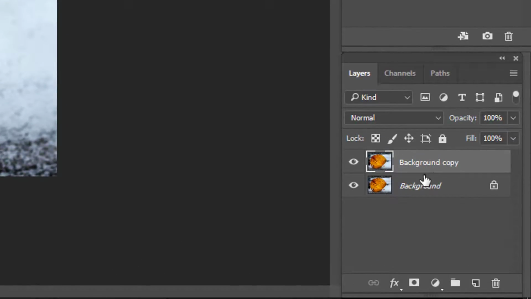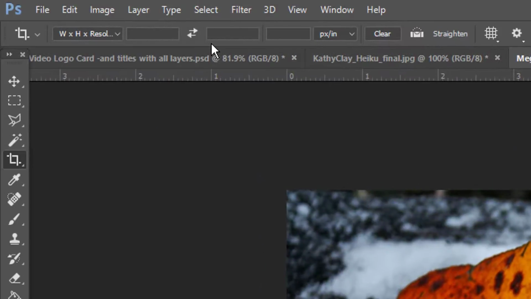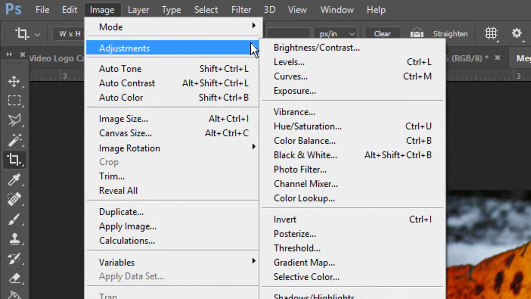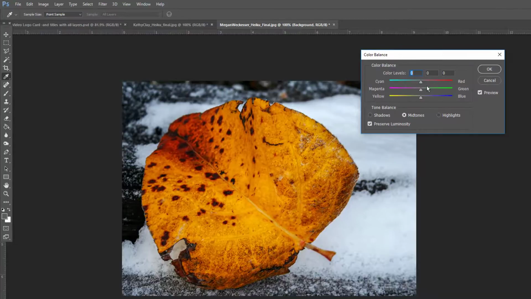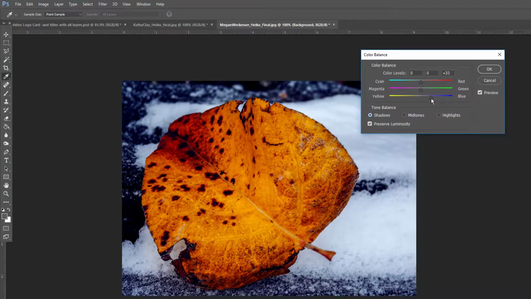So I'm going to create a duplicate layer, and on this background layer, I'm going to simply turn it bluer. Color balance, and in the shadows, which is what most of this dark tone is, I'm going to add a little coolness to it.